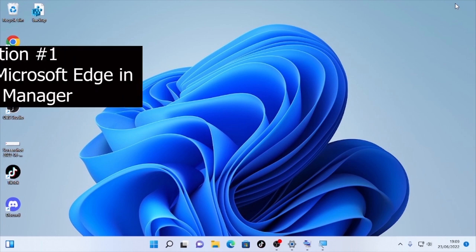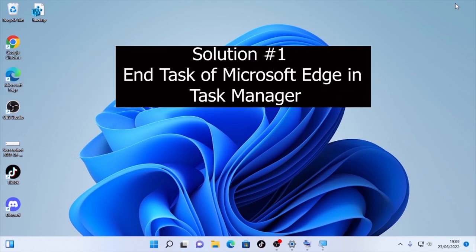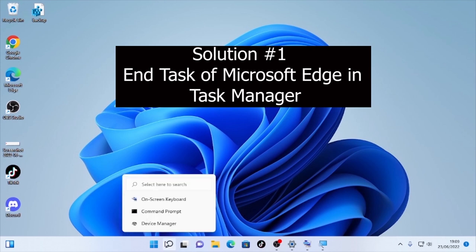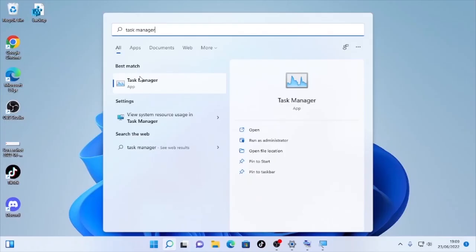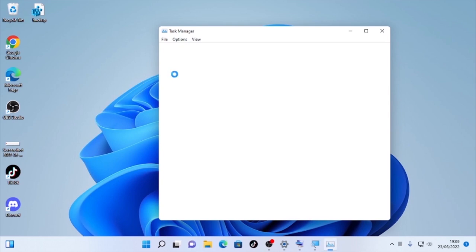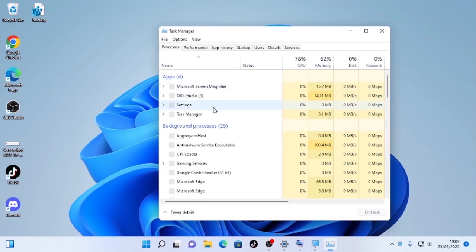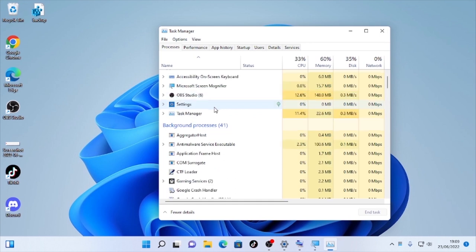When this problem is happening, the first solution is to use the Task Manager. Click the search icon and type Task Manager, then open it and search for Microsoft Edge. Scroll down to the bottom.